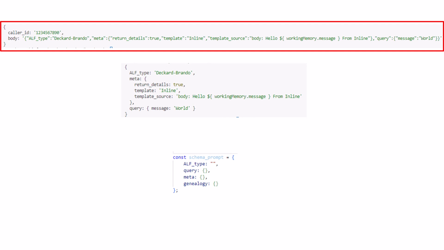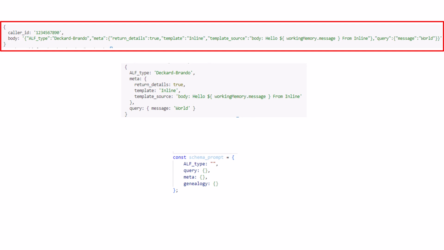Now, the reason why we have this is typically the Deckard will sit behind an API gateway, and the API gateway actually makes a whole event object that has a bunch of information in there. One being the body. That's why it's called body and not prompt, because it's dictated by the API gateway. But understand that the body node there is the only required node, and it actually is holding a stringified JSON of the prompt.